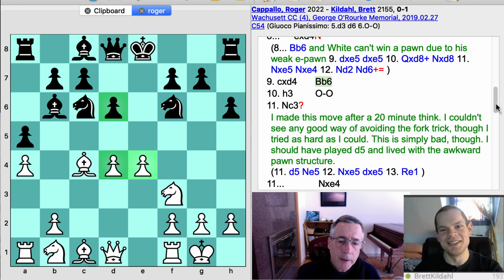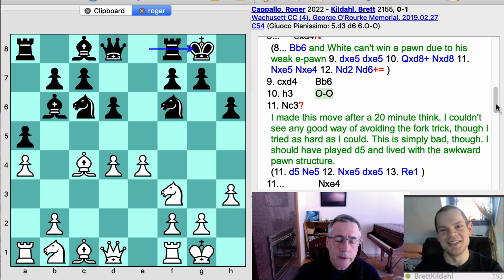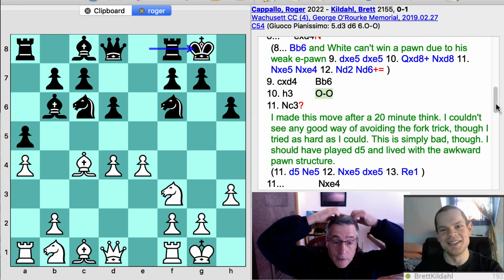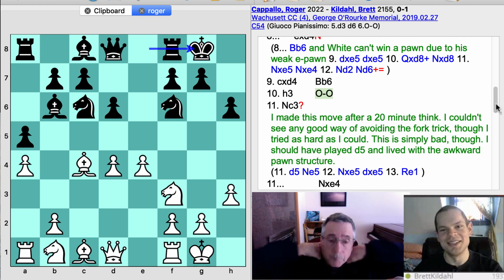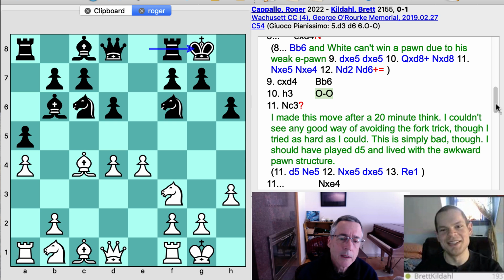And particularly after my next move, h3, it allows him a simple move of castling, which all of a sudden I realized I was in a tough spot here, and I thought for 18 or 20 minutes, something like that. And the problem is, I saw his move coming up, but I couldn't find any way to avoid it, any way that I liked to avoid it. I saw some ways to avoid it, but they didn't appeal to me.